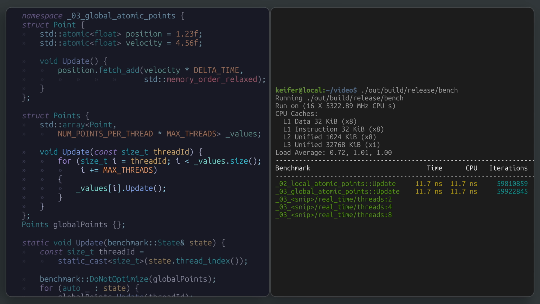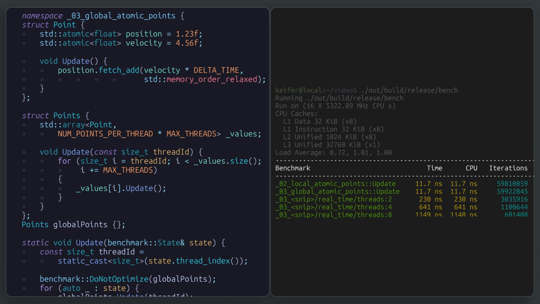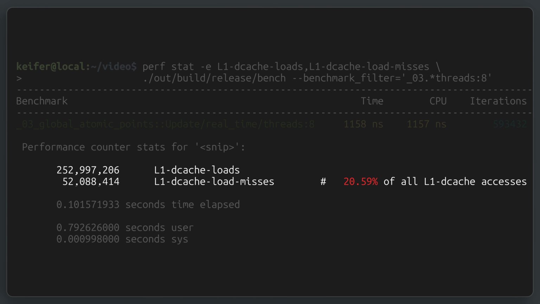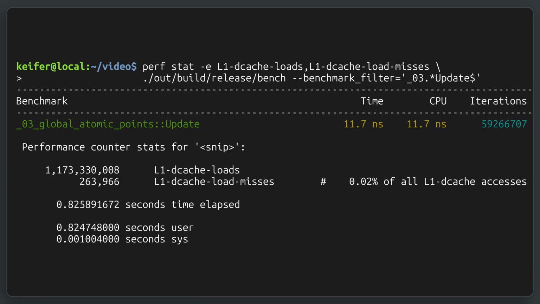While the benchmark remains around 12 nanoseconds for a single thread, it also progressively gets worse as we add threads, with 8 resulting in roughly 100x performance decrease. It's not just that the problem doesn't scale well with more threads, but that the supposedly independent workloads are somehow impacting one another. We can highlight this issue further with the analysis tool perf. Focusing on the data cache closest to the CPU, we see that we had around a 20% miss rate. Granted, a larger stride is fundamentally less cache-friendly, but the single-threaded results don't show the same impact. Clearly there's something to dig into.